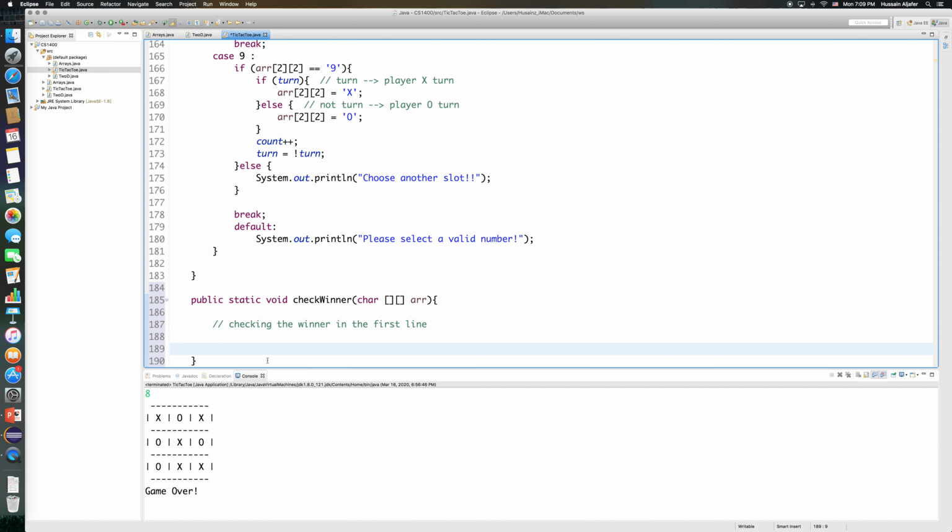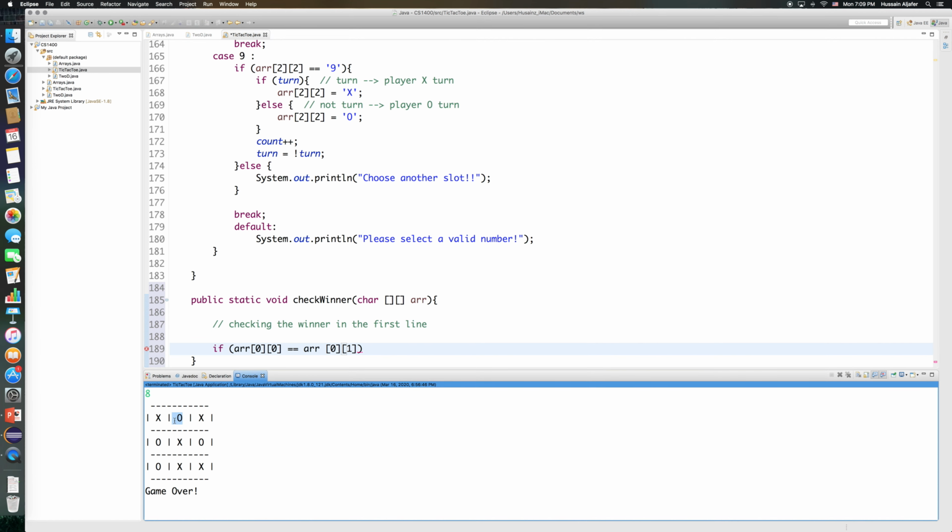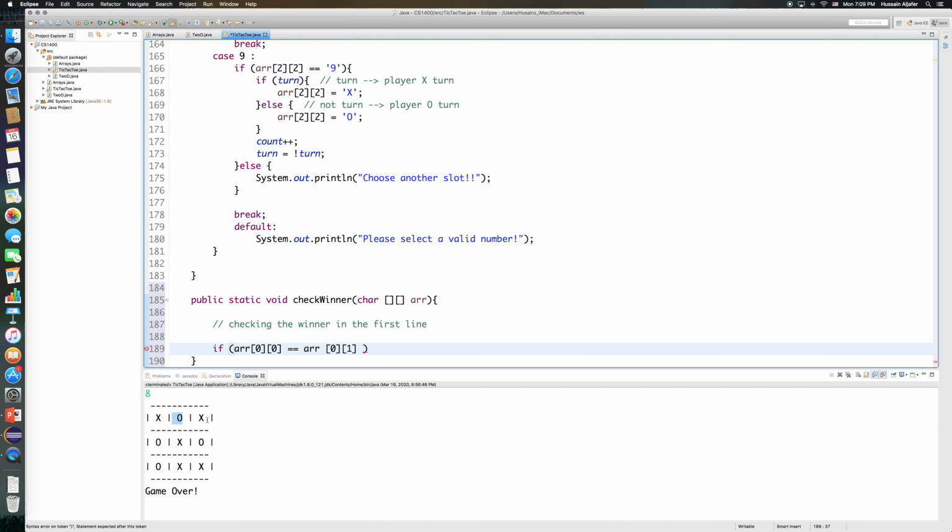So I will start with an if statement. I'll say if ARR at 0,0 is equal to my array at 0,1, so if this slot is equal to this, and I also need to check if this is equal to them as well, so I can say and. I can compare to either one, because if those both are equal, then I'm fine comparing with either one. So I will just say ARR of 0,0 again. You can say 0,1, it is not going to make any difference, is equal to my array at 0,2.